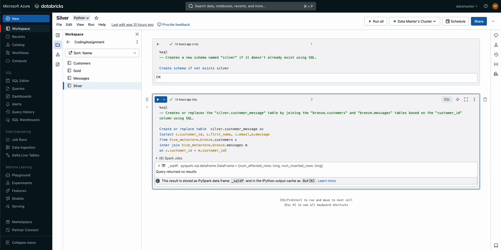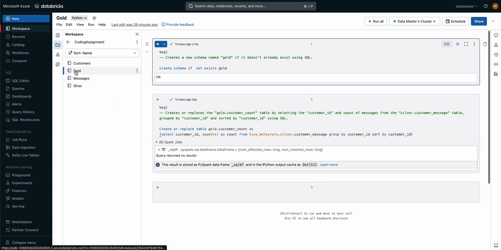The idea here is to create or replace the silver.customer_message table by joining the bronze.customers and bronze.messages tables on the basis of customer ID. The whole purpose is to combine and refine data from the bronze layer and store it into the silver layer for further processing or analysis. So this is the snippet about the silver layer in the silver notebook.